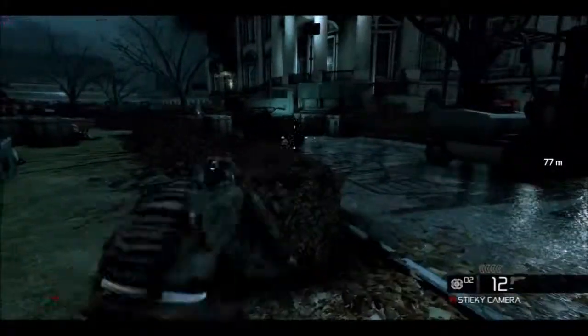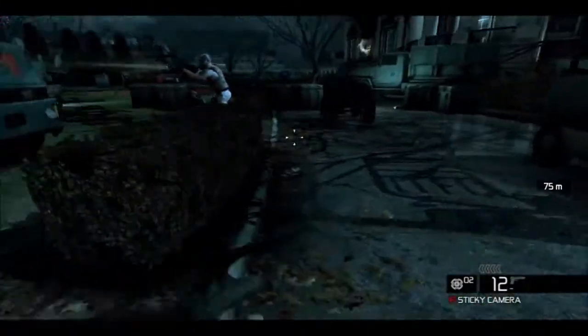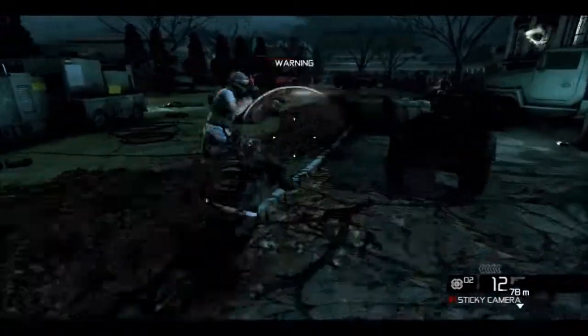Up here there's a guard coming up. I execute these two and there's a guard coming up and he gives me a hard time. While I knock him out I get detected, but I was near the end of the mission, so it didn't matter. Now I was far away from all the other guards, so they were very inaccurate.